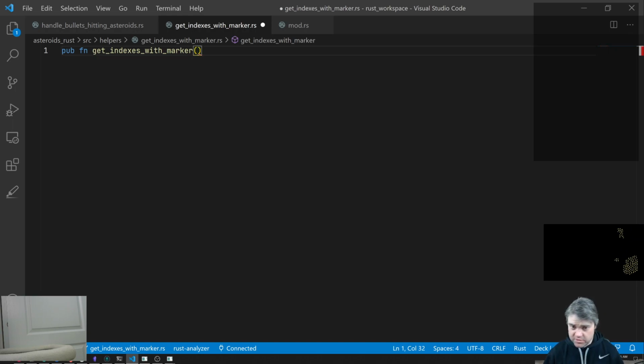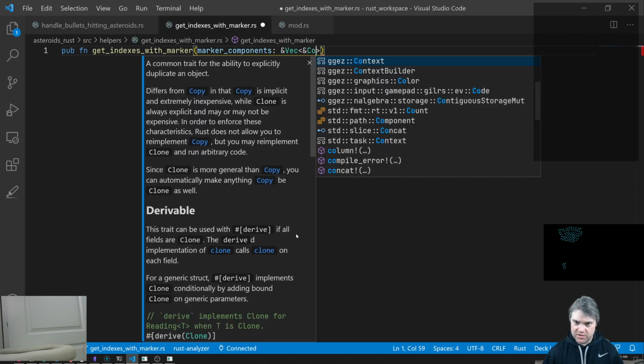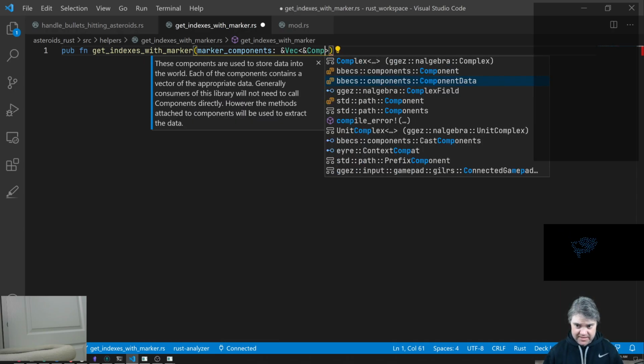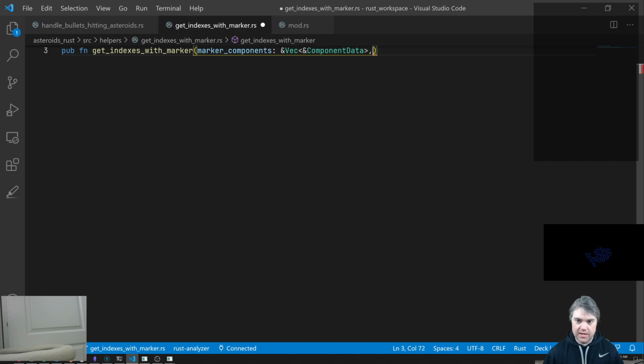All right, so we're going to take in the marker components, a reference to a Vec with a reference to component data inside. And then we're also going to have the entity types, well, the marker that we're looking at.